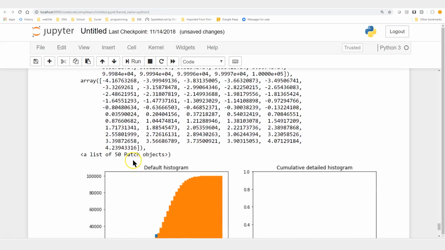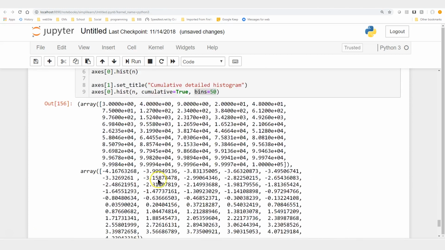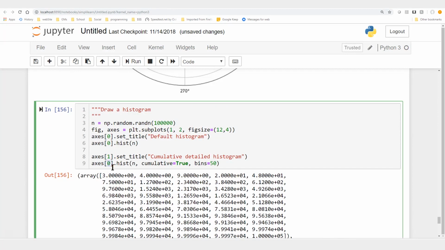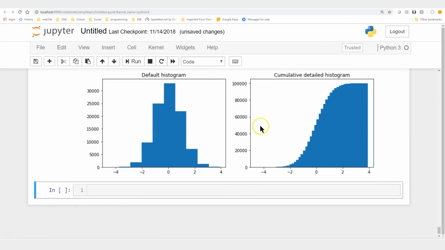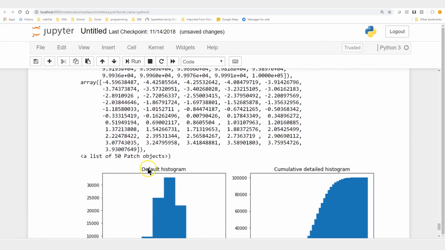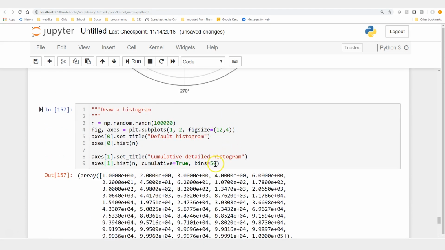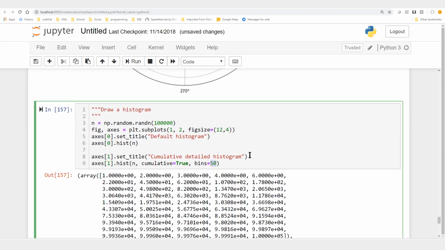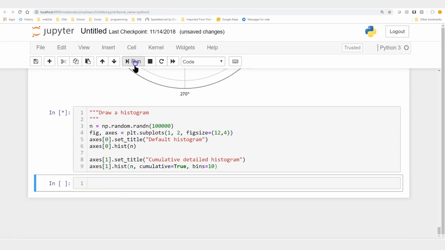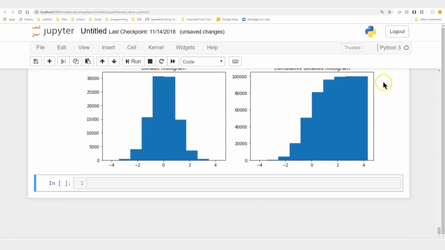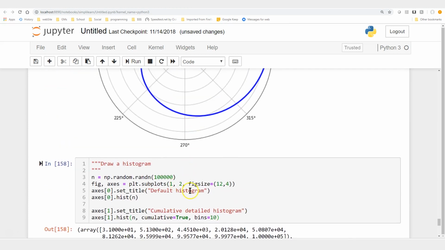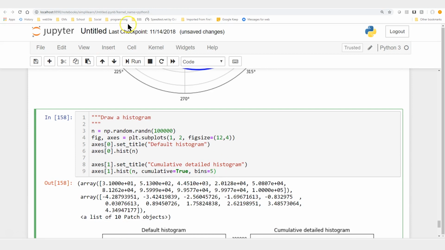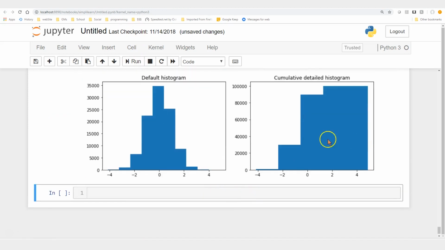And you'll see it prints the data out for us. And here's our, whoops, must have missed, oh, there we go. It doesn't help that I put it over the old one. There we go, okay. So now you have your default histogram, and then we have a cumulative histogram. And we should have 50 steps in there. And let's just find out if that's true, not so much by counting them. I'm not going to count them. If you want to, you can count them. Let's just change it to 10 and see what happens. And we see here we have now 10 counts of that. And we could set that for 5. And run that. And then we have our 5 on there.